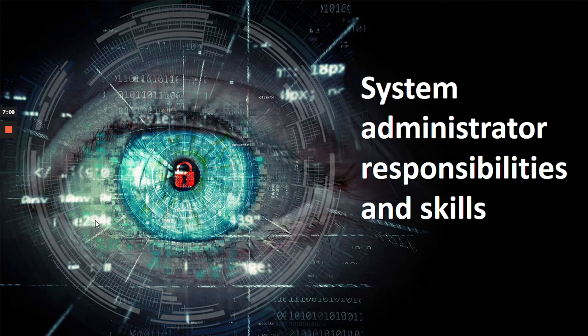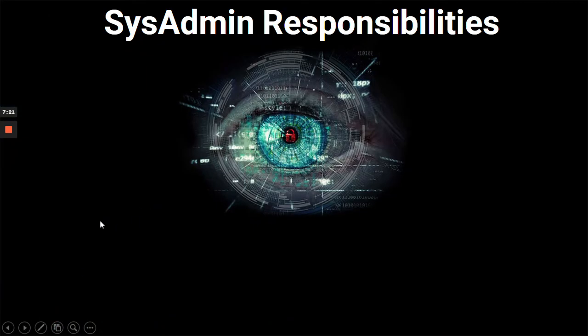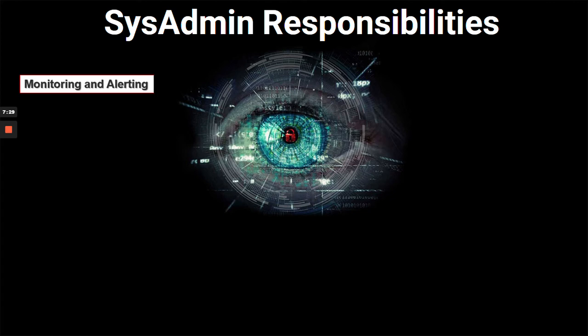So let us now look at some of these responsibilities as a system administrator, right, that you are required to carry out. Right, so system admin responsibilities. And the first one that we're looking at is that as a system admin, you're required to carry out monitoring and alerting. Right, so depending on your toolkit, as my channel is all about, or what they would call your technology stack, the system administrator is in charge of monitoring and alerting across your applications and infrastructure, right? So you are responsible for monitoring core server, network metrics like CPU, disk usage, DNS, latency, right? All of these things you are responsible for, right?